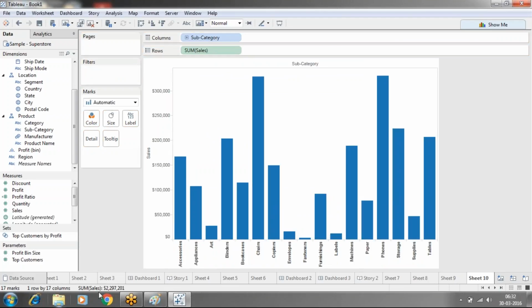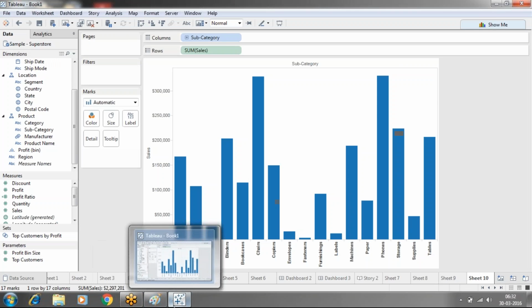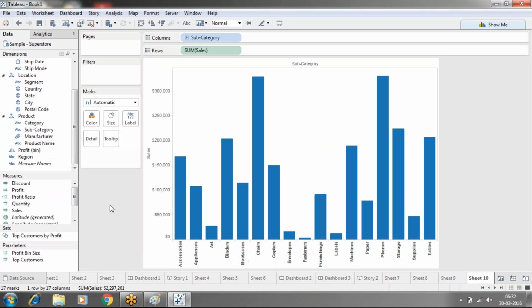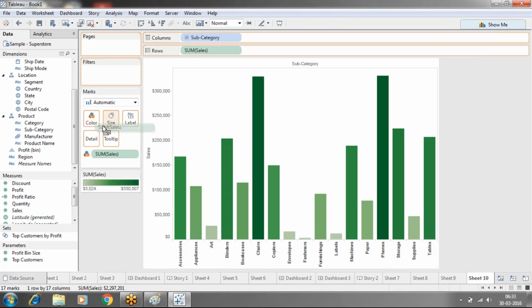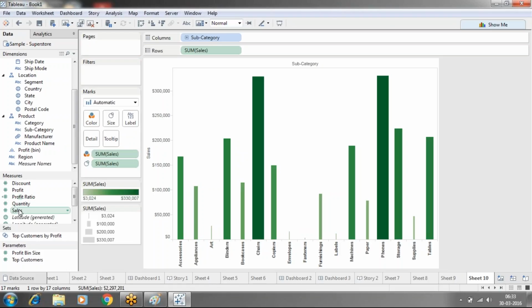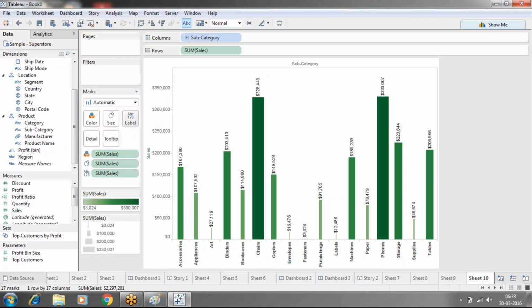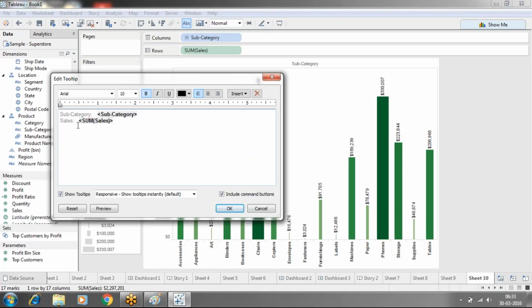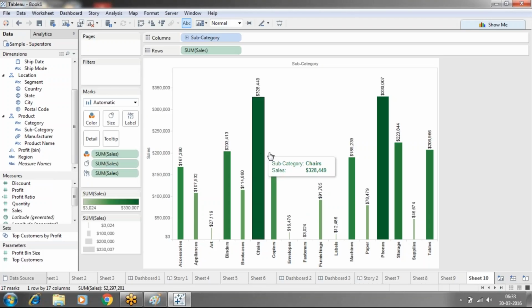Here we have 17 overall. You need to make use of each and everything. You have seen that visualization and how you can make use of all these things. Here we are going to get some sales value, and depending on that sales value, you get some size, and you need some label. Tooltip should be there. In this tooltip, we need the output in green color. If I place the cursor, it is going to show in green color. This is how it should be.